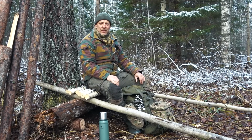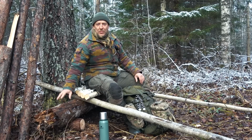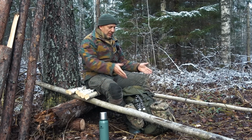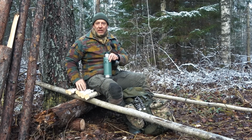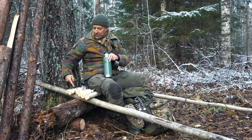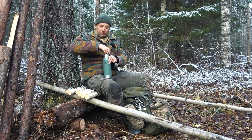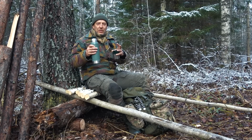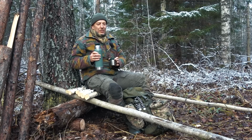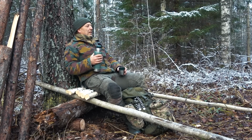So I actually learned something today, because it's the first time I made it like this, because this method here is proven though, because I use this for the woodsman's bed, right? So this is kind of half a woodsman's bed really. But I learned that making it this wide actually makes me need fewer sticks for the seat, which is pretty awesome. 1, 2, 3, 4, 5, 6. Normally you have to make them long, because if the tree is narrow, then of course you have to make quite a long seat to get a little bit away from the tree, and the angle is not that comfortable for longer periods of time.